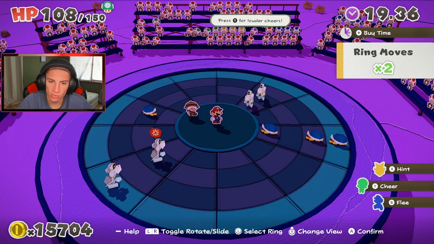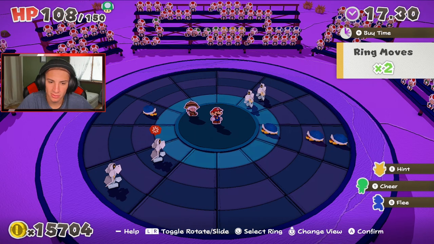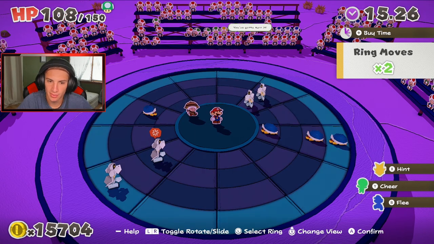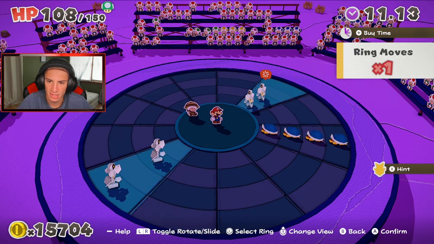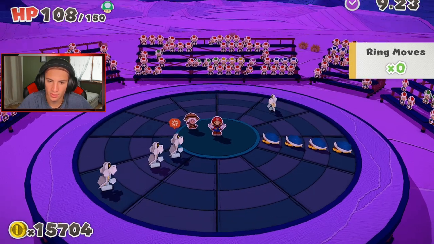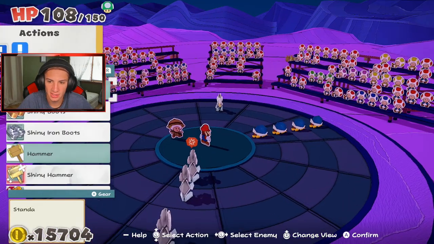Bro, why can't I do this one? What do you mean? Come on! I have no clue. I'm just gonna take the two-turn step. We're gonna go here, and then I'm gonna just line up maybe three. Three out of four. Yeah. There we go. Lineup's locked.